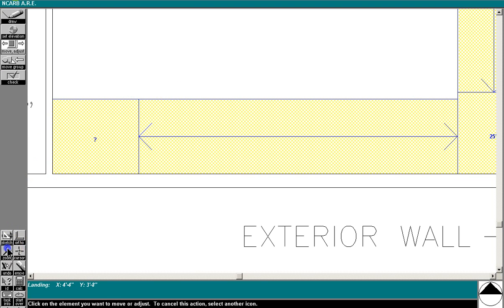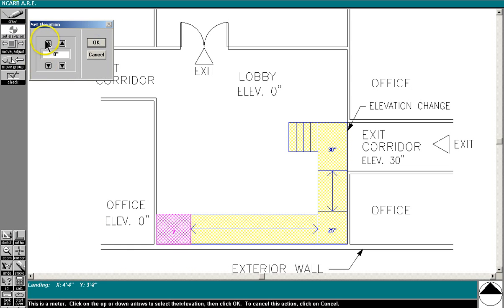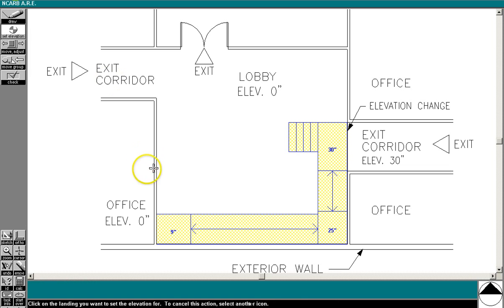So this is a, what did I say? Did I say 16 feet? Yeah, I did. So 16 minus 25, what is that? That it would be 9 inches. So let's set the elevation at 9 inches. Okay. And then finally, let's draw our last ramp. This would be in the north-south direction, and 3'8" in width, and 9 feet in length.